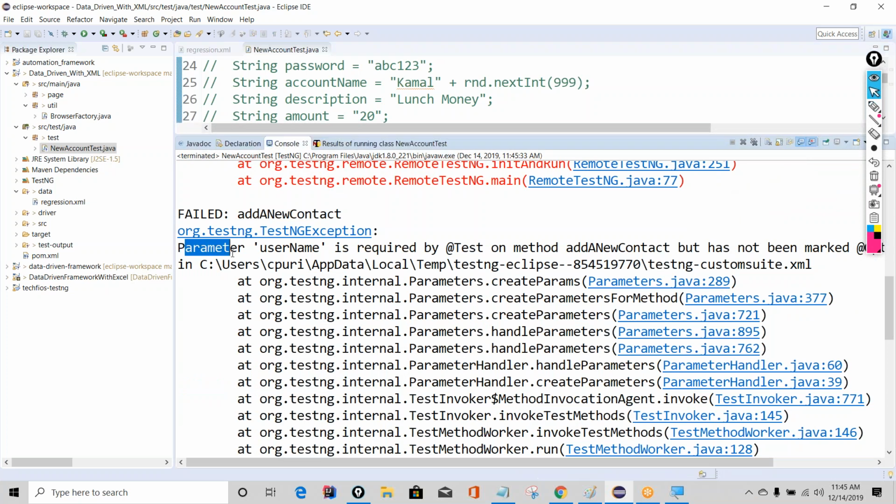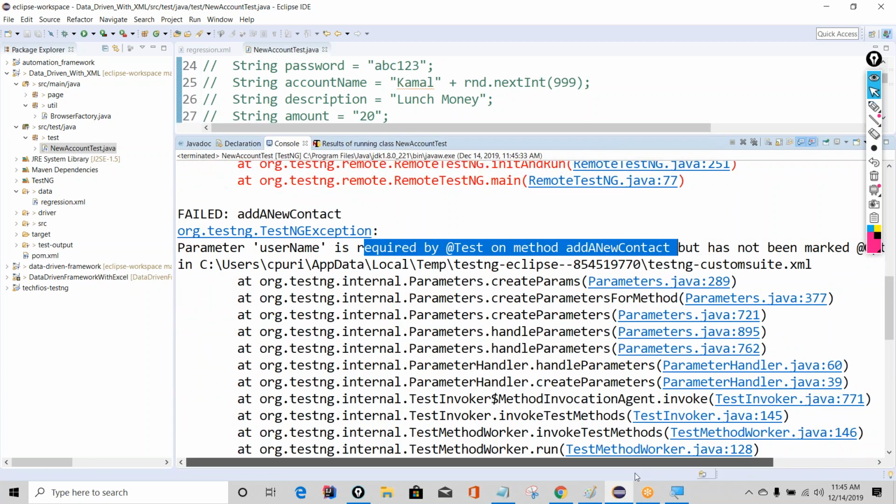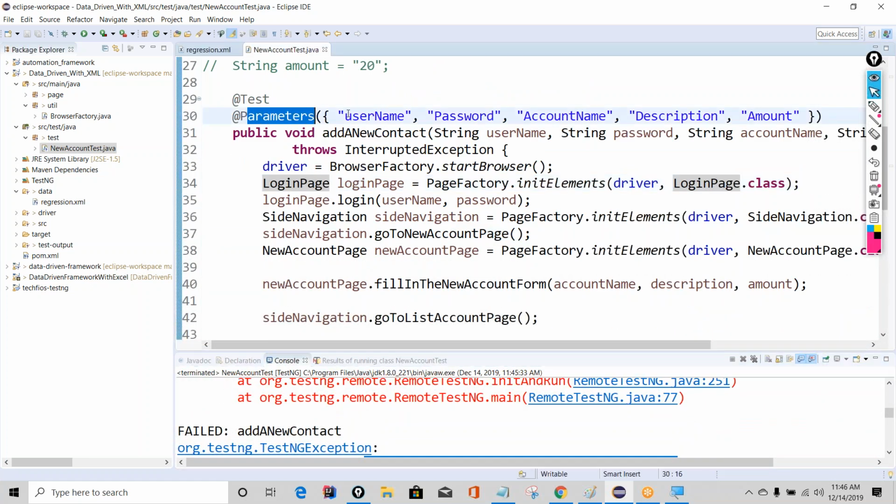Failure is telling me parameter username is required by @Test on the method add contact, but has not been marked optional or defined. That means he is confused. You set parameter, but he's not able to map it to a data. He doesn't know what that is, that username.